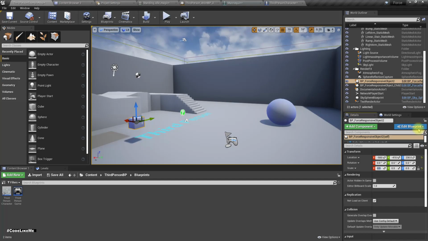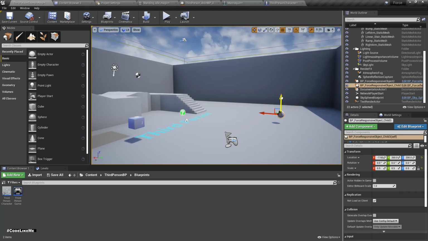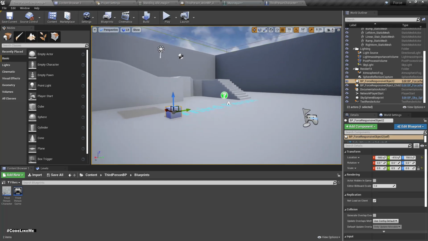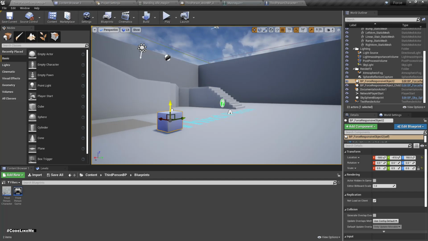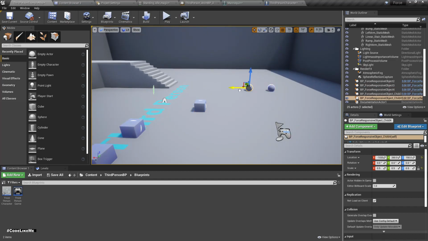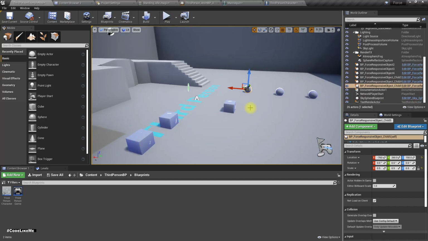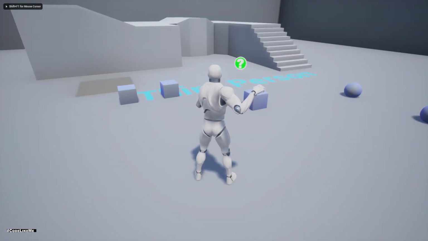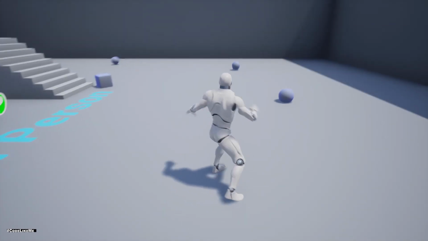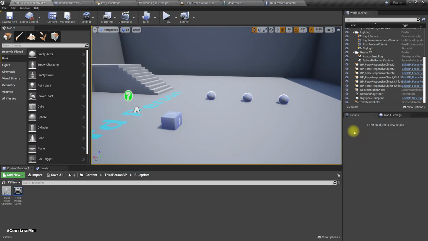No, 0.5 would be good. Because otherwise it would be harder to handle that object in the world. We can still push them, good.